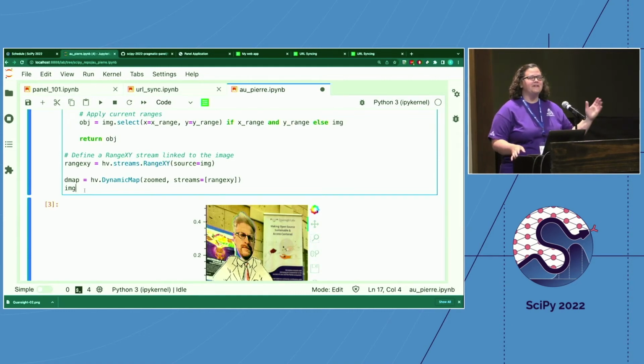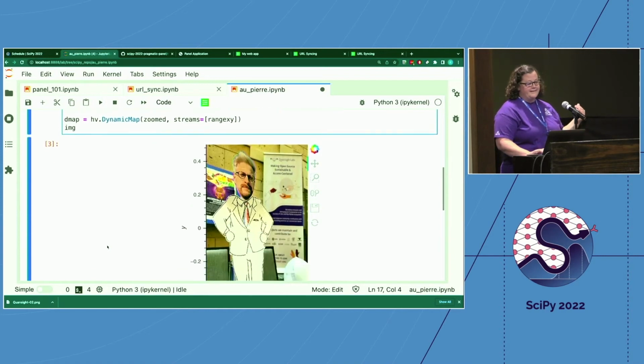And so our clients often want to send their colleagues an exact instance of their dashboard, right? And they want to have everything selected just so, right? Well, we can leverage these URL values, these parameters that are being synced to the URL, to send our colleagues to exactly what they need to see.